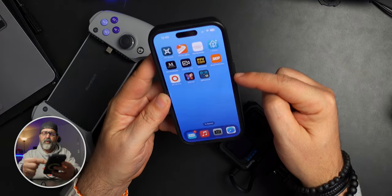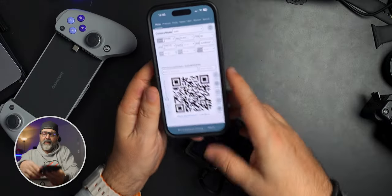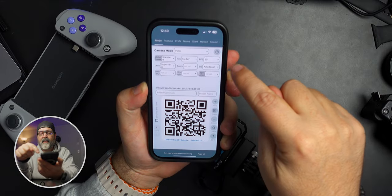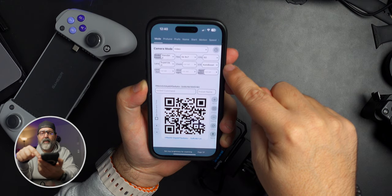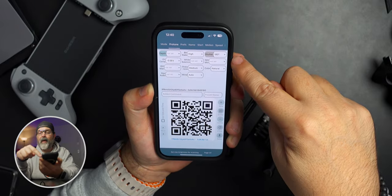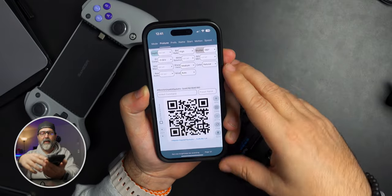I actually prefer to use this app I found called QR Control — I'm not sure if it's official GoPro. So you've got your modes: you can set a video mode, say standard 8x7 at 60fps, super view, with auto boost on. You can set all this other stuff — you can see it's building a QR code at the bottom. In Protune I'd like minus 5 EV, high bit rate, a 180-degree shutter — so if shooting at 24fps it'll shoot at 48, at 60fps it'll shoot at 120. That 180-degree shutter rule is very cool.